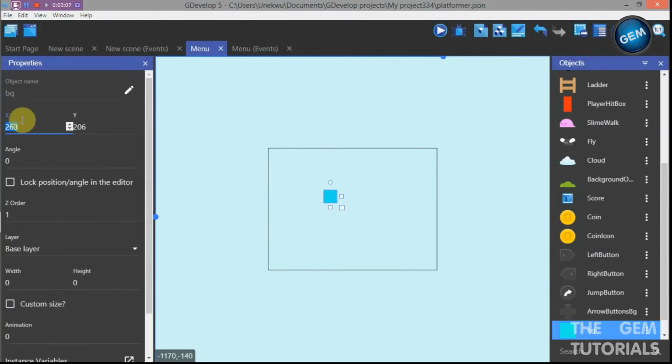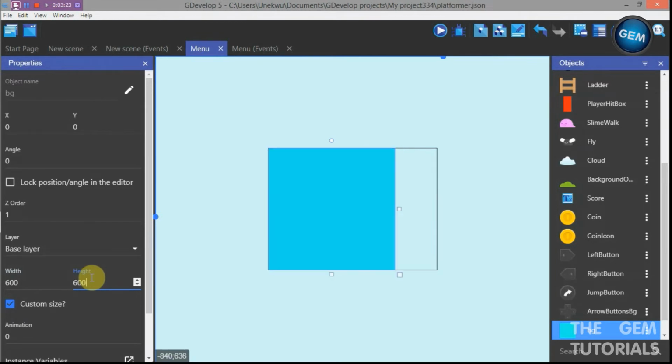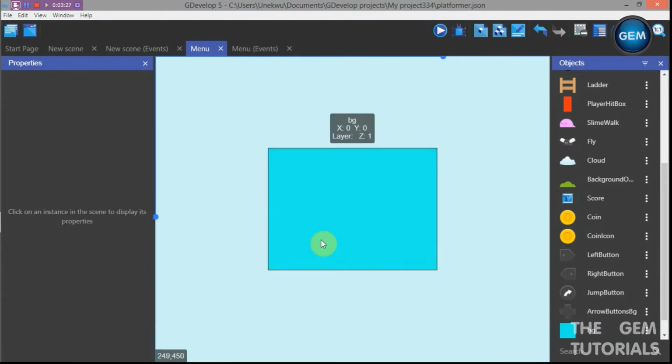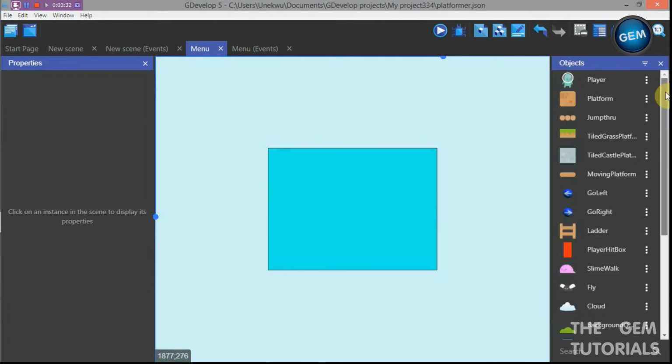X position 0, Y position 0. I want this to cover the whole screen. The screen size should be about 600. Custom size. Oh no, it's greater than that. 600, and maybe let's try 600 for the height, and 800 for the width. Yeah, that is good. Now let's add in some buttons.